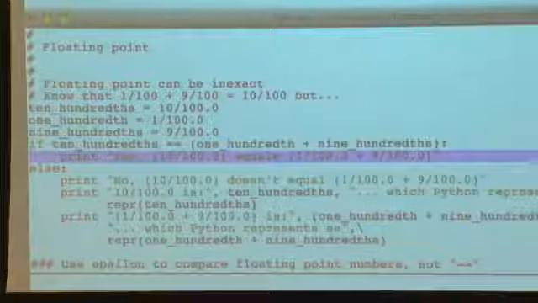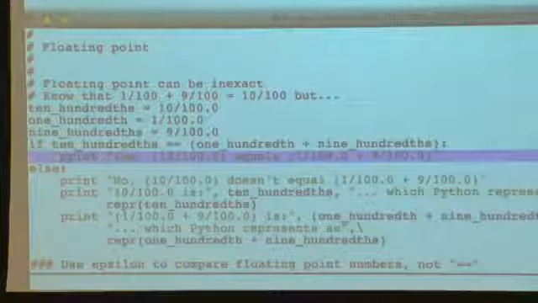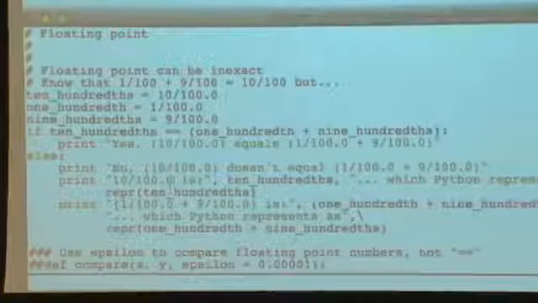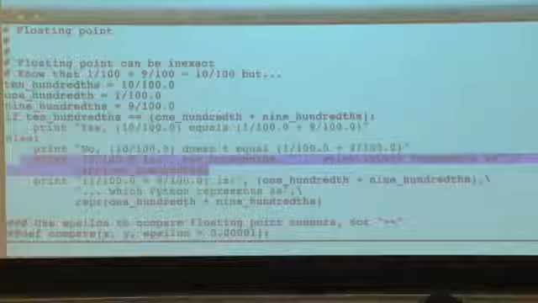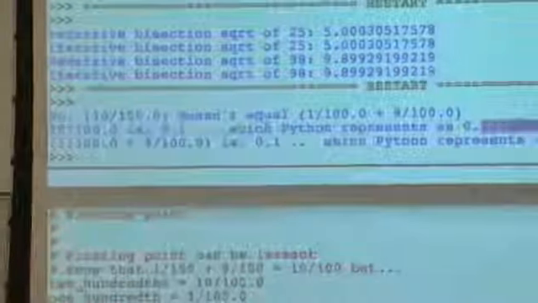So if we were not dealing in computer land, this would print out. But because we are dealing in computer land, we get that. All right? And the reason is because of Python's representation. Now, when you write print x, if x is a float variable, Python does a little bit of nice formatting for you. It kind of saves you from its internal representation. But you can look at, so here is 10/100ths, as you would just print it out. It's what you would expect it to be. But this is what Python sees when it does its math.